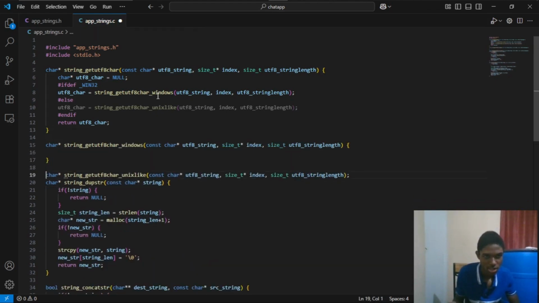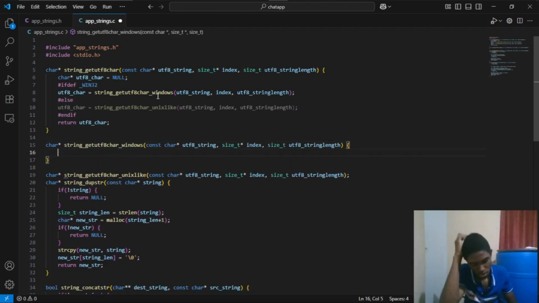So guys, we'll just get our current index that we're at, and we'll check the start bytes from our current index.